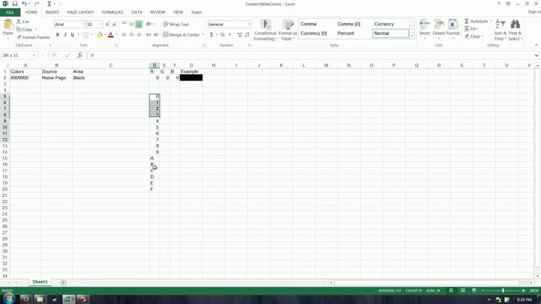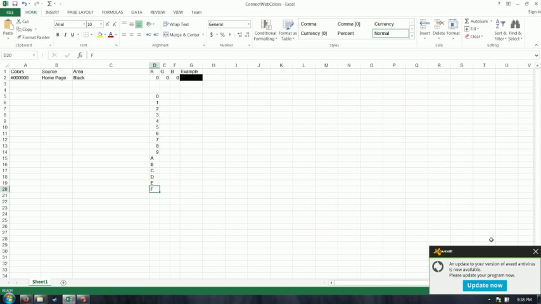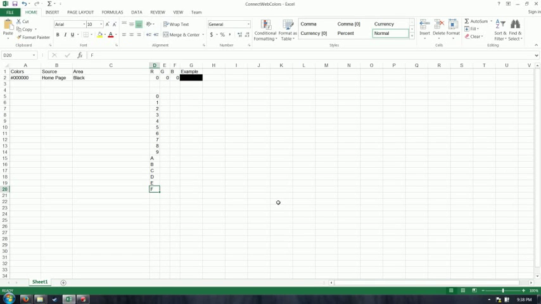So base 16, we now have 16 characters. 9 just continues on to A, B, C, D, E, F. And so there's 16 values there, F being the greatest, which represents basically number 15, if you wanted to think of it that way, incrementally. So when you see a hex number, you're going to see a combination of letters and numbers. You'll probably have already seen that, but if not, now you know what that's about.